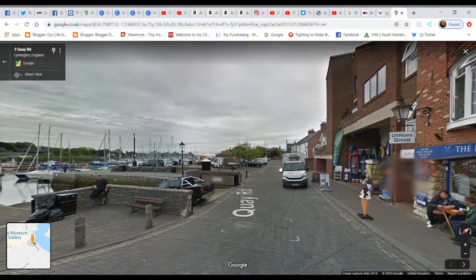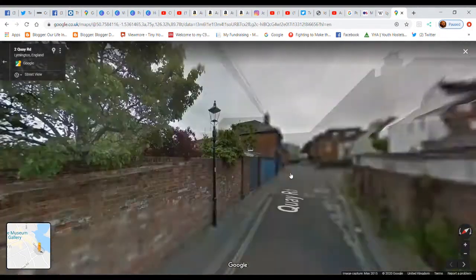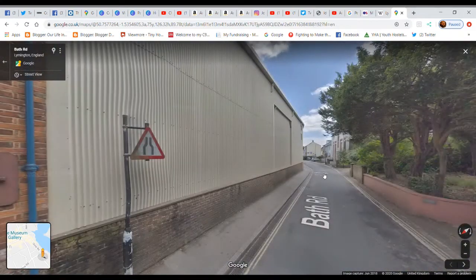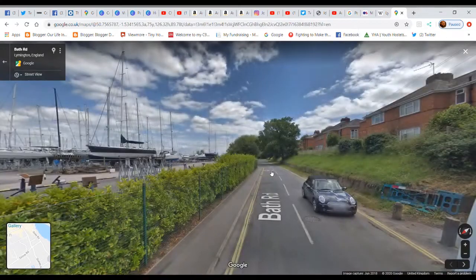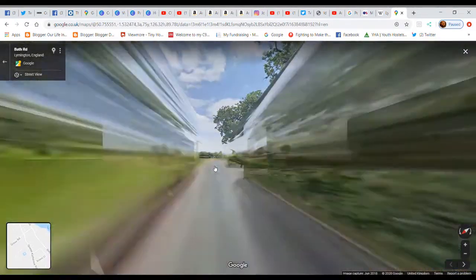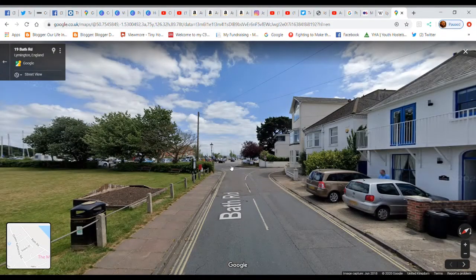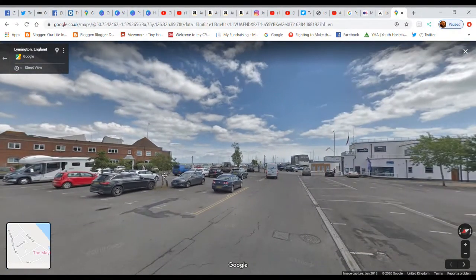So from here, we're going to head down towards the Royal Lymington Yacht Club, which is straight down this road, and the outdoor sea baths, which, if I remember rightly, were first opened in the 1830s, something ridiculous, something really early like that. Still going strong, been revamped recently, but still salt water and still unheated and outdoors. So you've got to be pretty hardy to get into there.